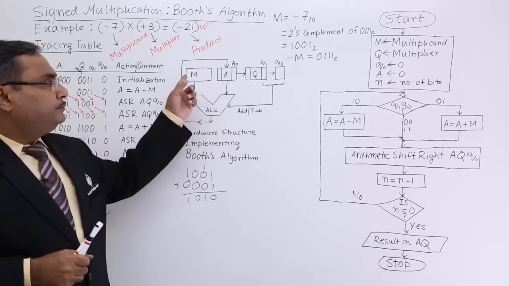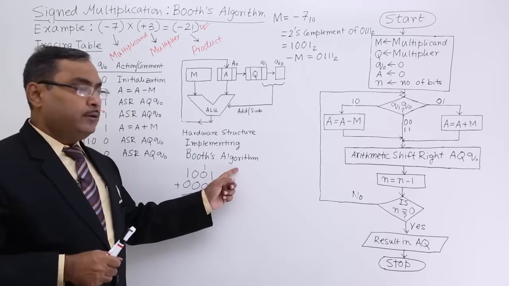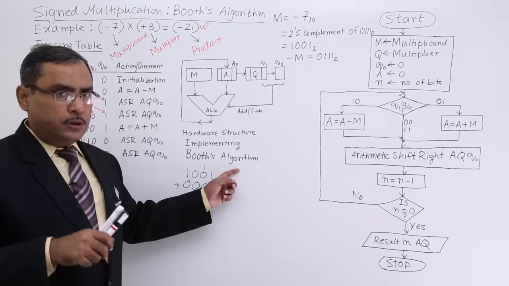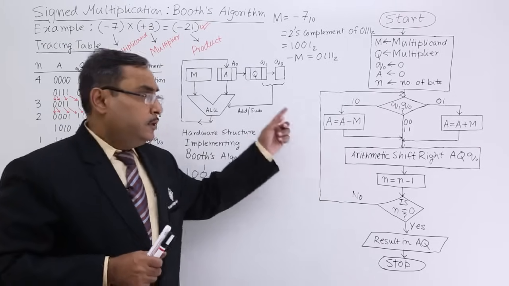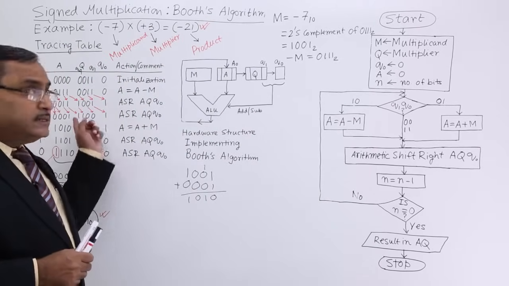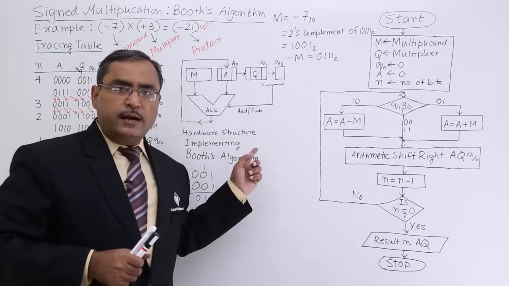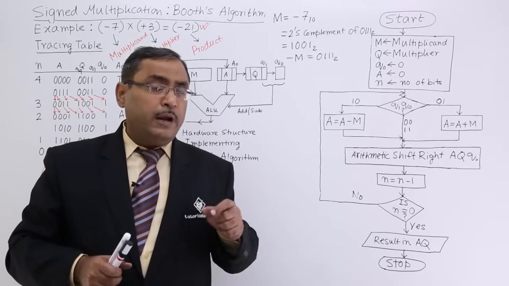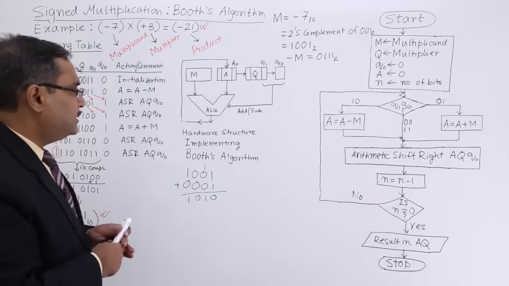Here I have given one hardware structure implementing Booth's algorithm. So when this sort of question comes in your exam papers, please draw this flowchart, go for one tracing with a suitable example, whatever example you can take. And now this hardware diagram has to be drawn. In the GATE exam also, questions might be coming on this Booth's algorithm. So there I require all this knowledge.